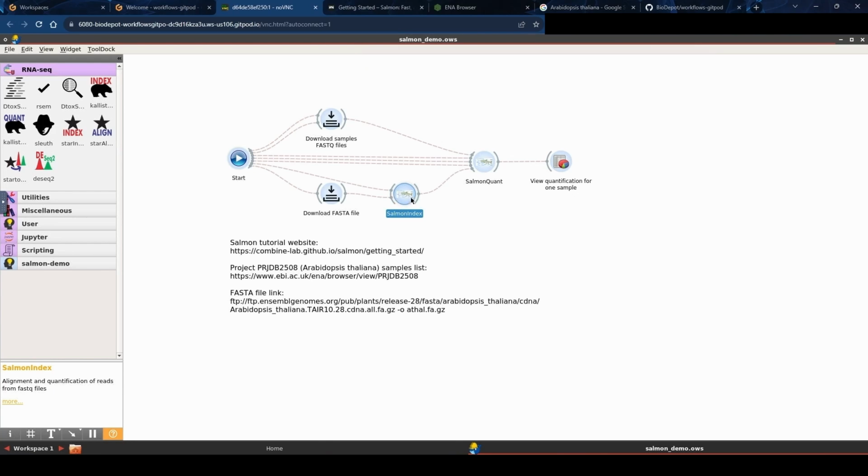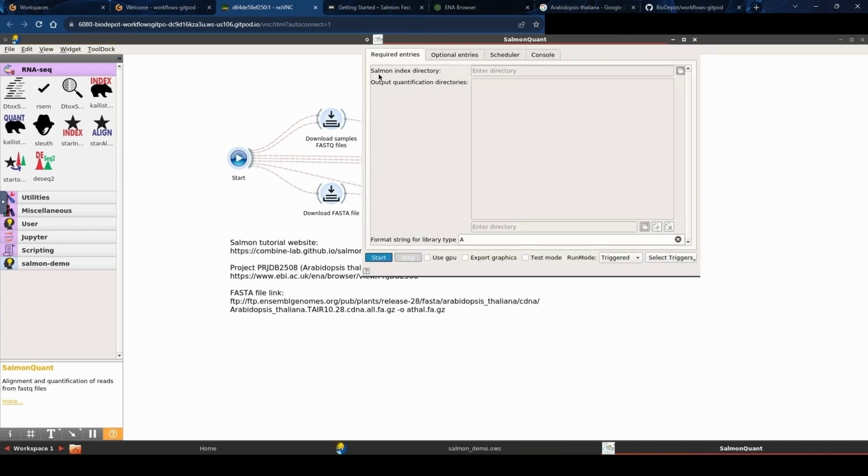After we build the index and after the FASTQ files are downloaded, we'll end up in the quantification step, SalmonQuant, where we have the SalmonIndex directory, which we specified in the start widget, and then the output quantification directories, which will be automatically generated from the start widget, as there is a Python script that runs in the background of start.